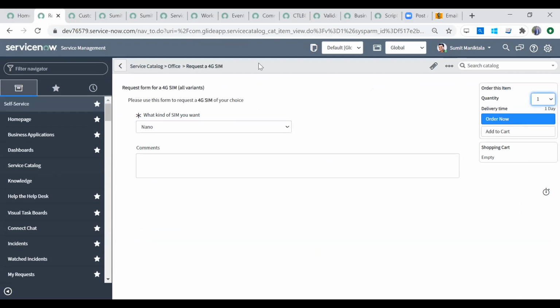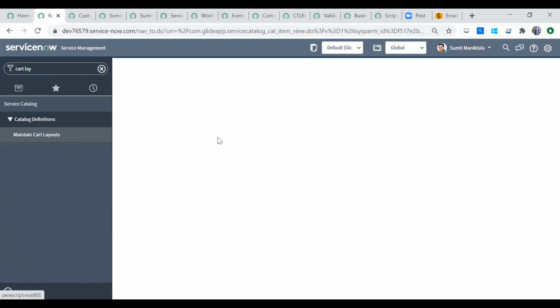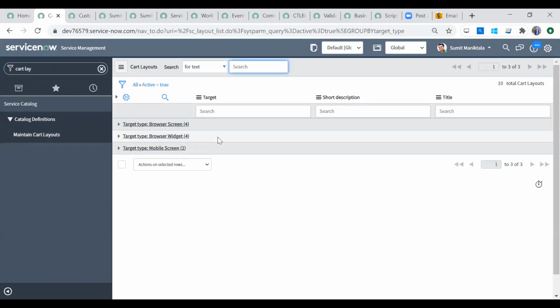And the reason is there's another thing called cart layouts. Okay, I'll show you what cart layouts are. So hiding those things, hide quantity, hide shopping cart and all that, that was a setting at an item level. We went to the maintain item record and we did that, right? We went to configure item, we did that. That was in the past when we didn't have cart layout options.